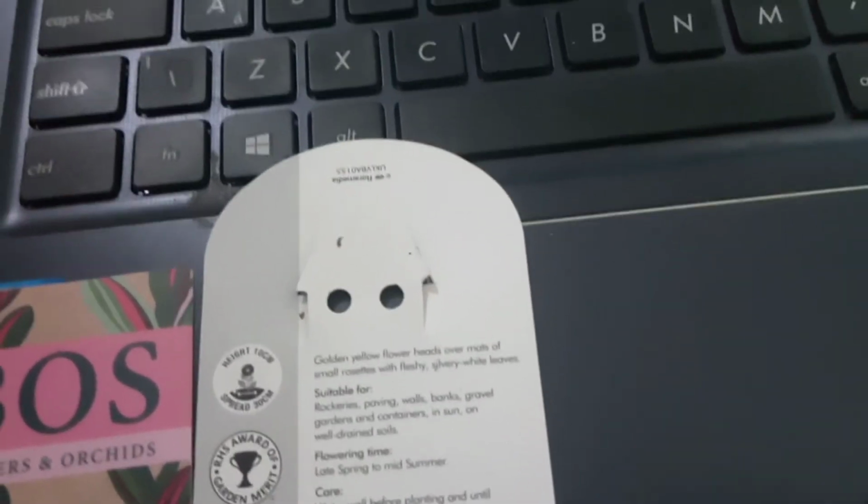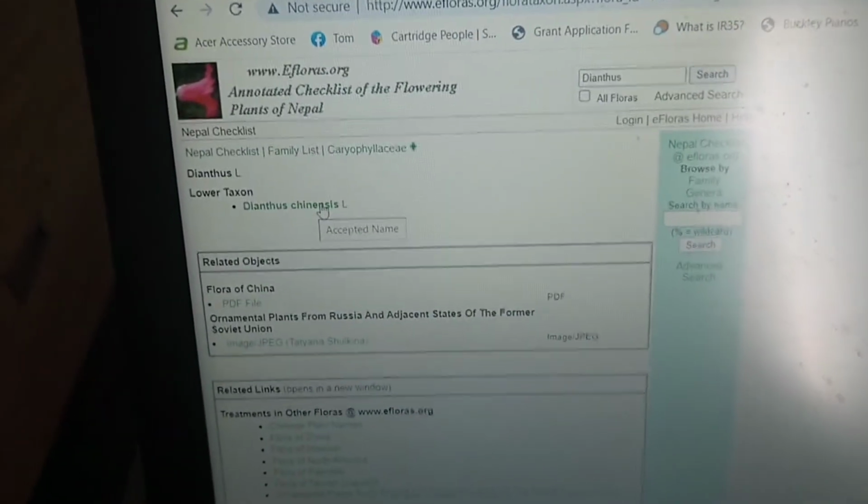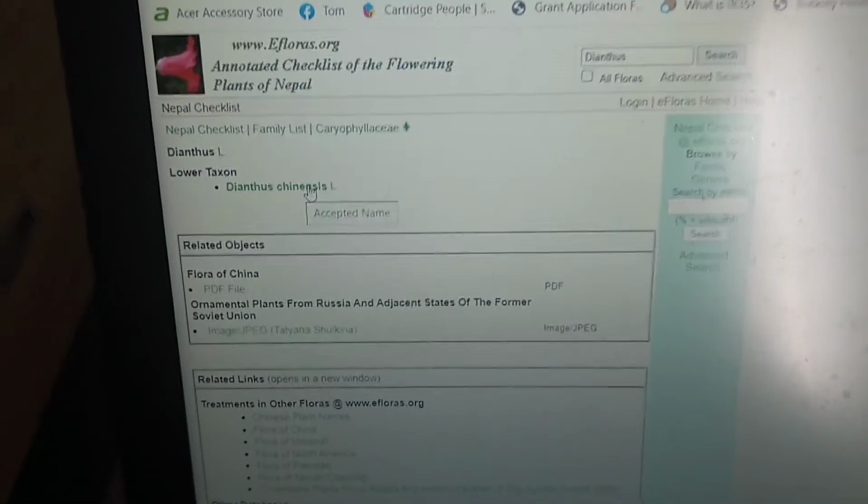These particular plants are good for growing in alpine areas, like rockeries, borders and alpine walls. For the ones that looked pretty and nice, I had a look online to see whether they were from Nepal, and yes, they were.